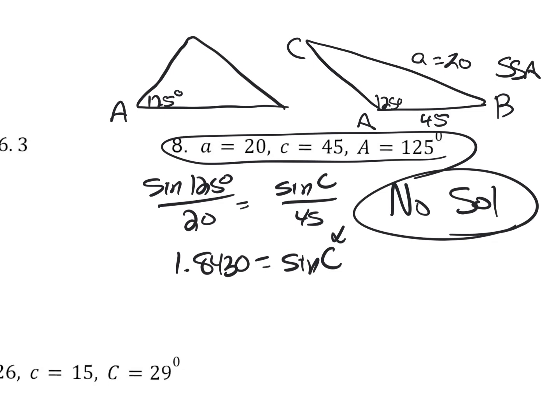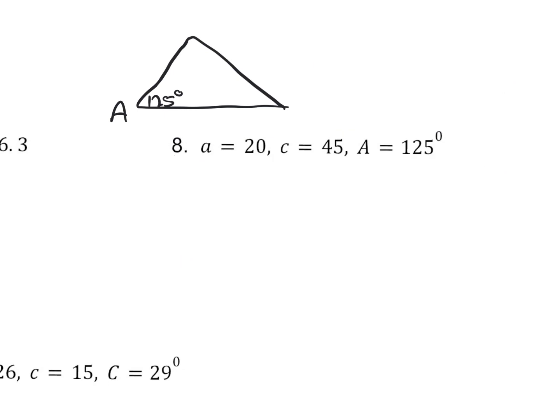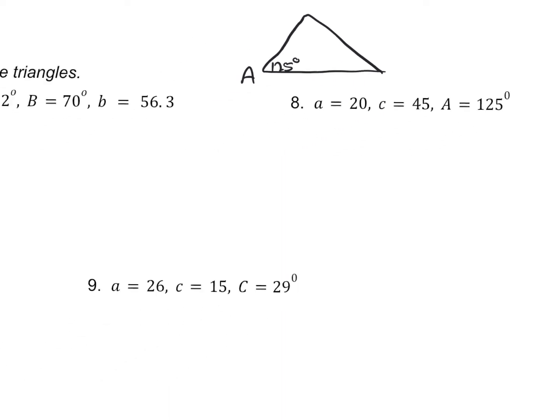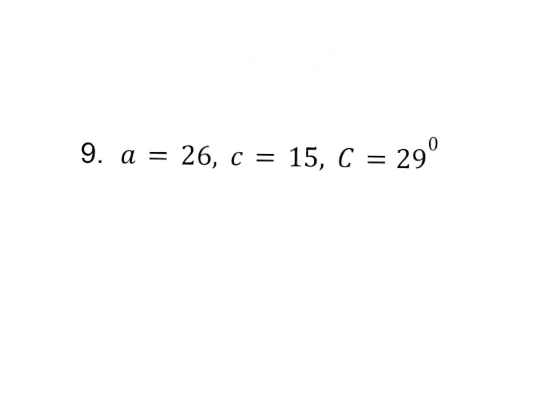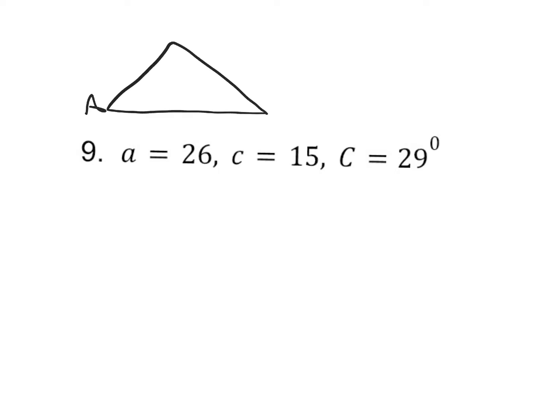All right, let's look at what happens on the last one here. Okay, number 9 is the last one of these. I think it's giving me the same type stuff here. So let's see what I got. Okay, A, I don't know, but side A is 26. Let's go C up here, it's 29 degrees, and side C is 15. So again, look what I got. I got side angle, or angle side. It's a pain in the angle side, so let's work through, see what happens again.